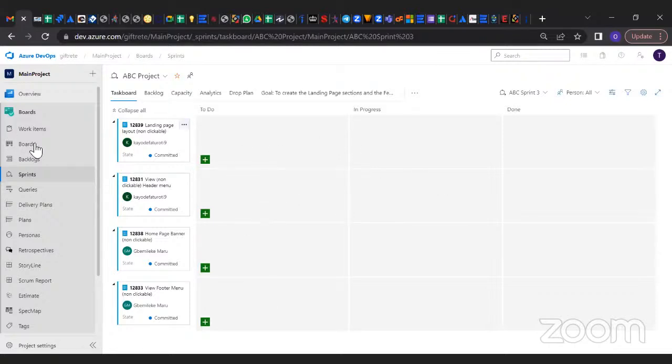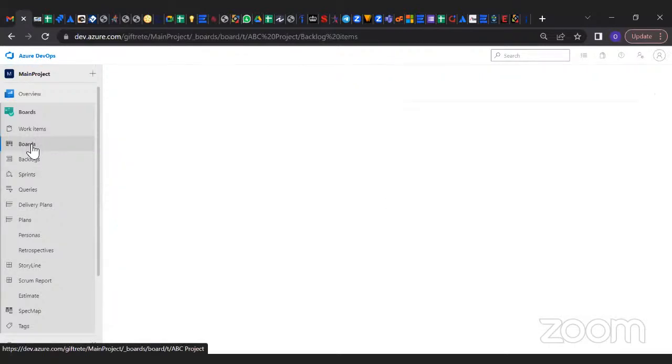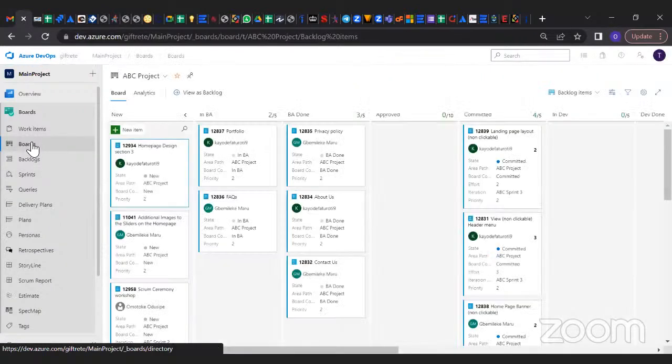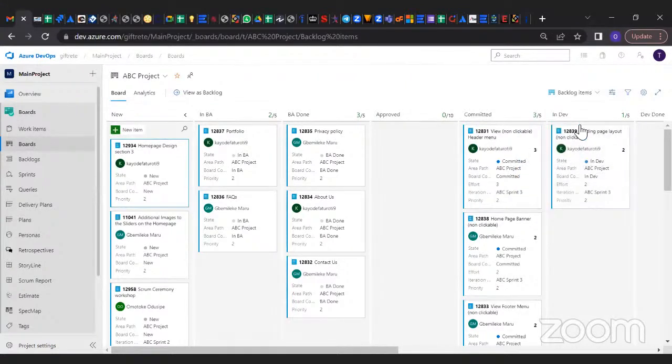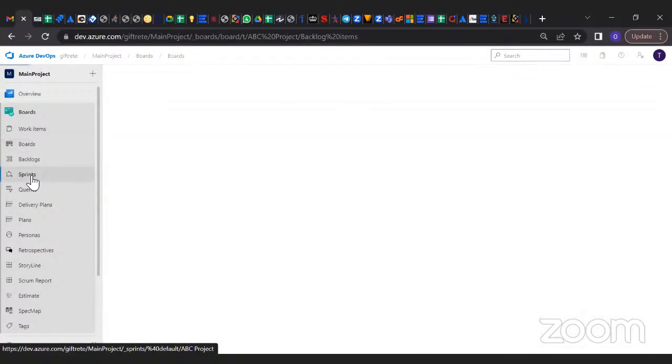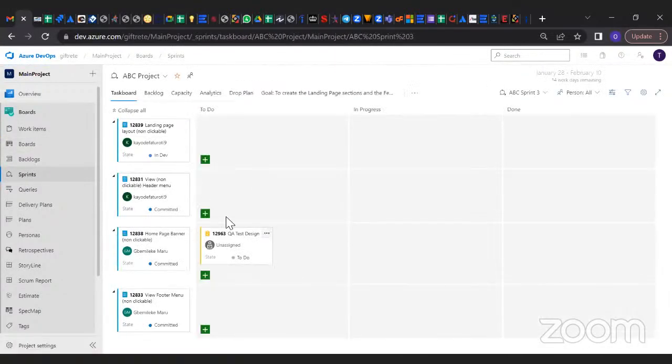So if you go back to your board, it's in committed. So once the developer starts working, they start moving it. You see, once they start working on it, they move each of the items. You see it in dev, and once the developer is done, okay, you can see they're already moving the tickets. They've started working, but you can easily monitor it through here. So they're already creating their tags. So that's what you do during sprint planning.